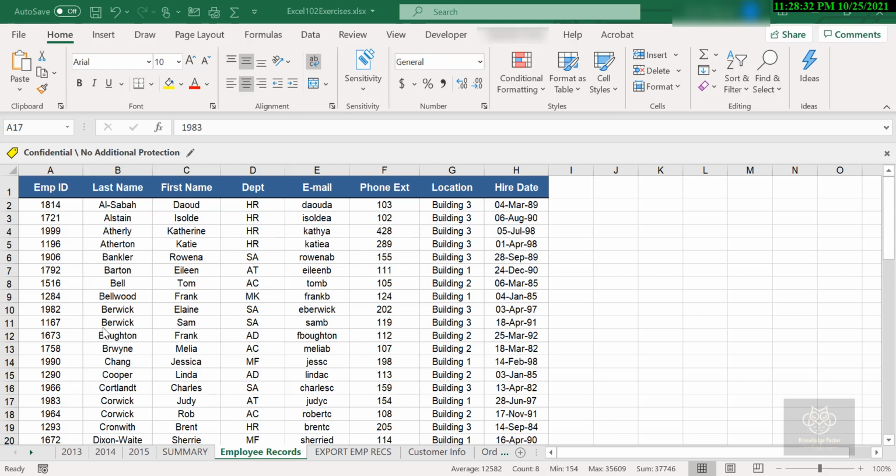So the first concept that I want to get into here within Microsoft Excel is working with a well-formatted, properly designed list. Open in front of you, I have the example file that comes with this course. You can see at the top of my screen it is called Excel 102 exercises, and it's an .xlsx document. Jump back to session number 62 within this course and download this file. This is the one that you are going to be using, and that I'm going to be using, throughout the remainder of this course. So make sure you have that and even open it up in front of you so you can follow along with me as I demonstrate these various features.